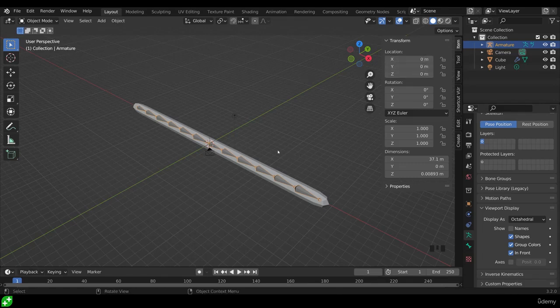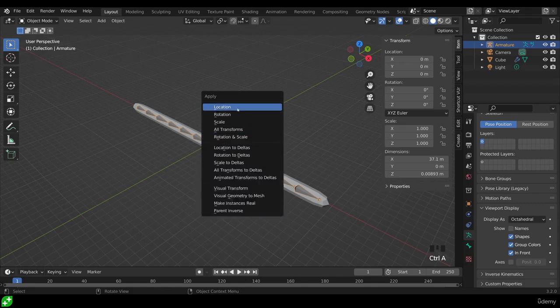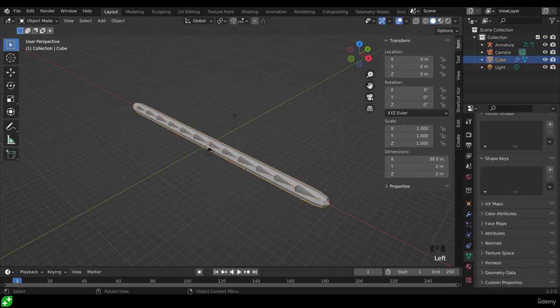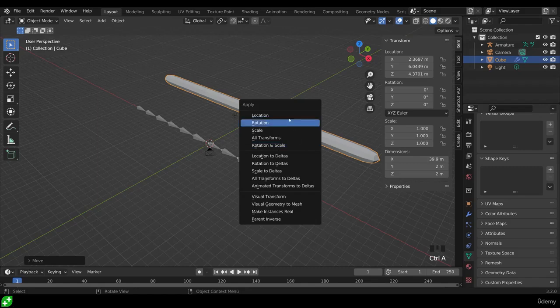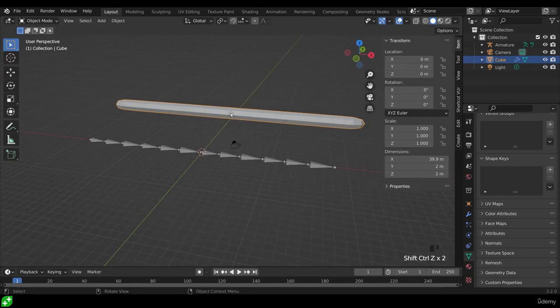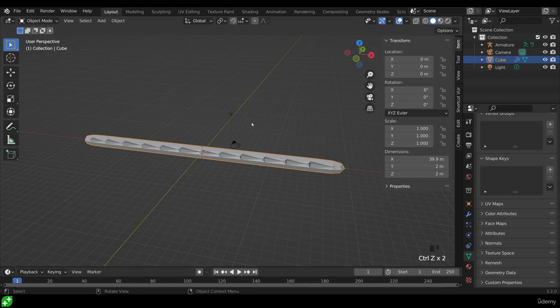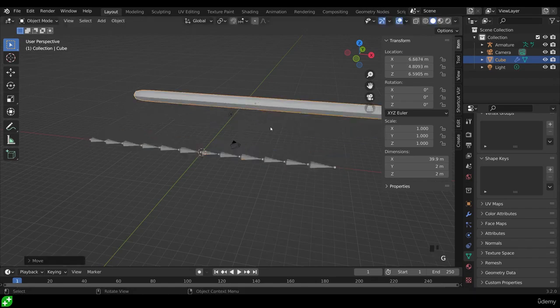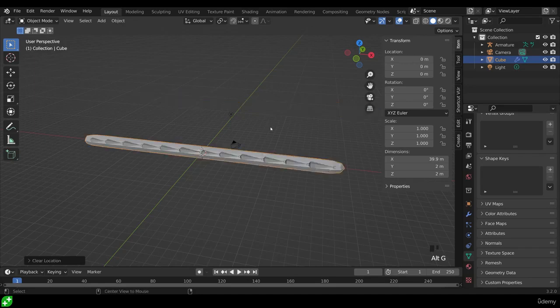To make sure it's right in the center, I can't just press Ctrl A and apply the location, because let's say this was off to the side like this and I press Ctrl A and apply the location. That's set it to 0, but it's not actually in the center. All it's done is moved the object origin to the center and my object is still over here. So I'll undo that. What we need to do is make sure that the object origin is in the center of the object and that object origin is in the middle of the world. So instead, if I've moved this out to this position here, I can actually press Alt G to remove any of the movement, and that will set the object origin back to the center of the world.